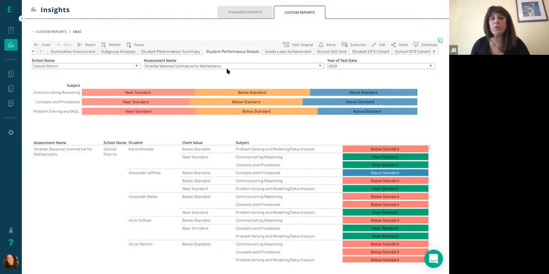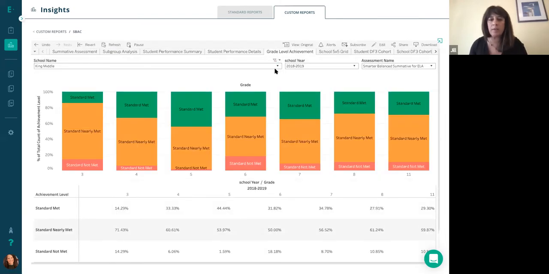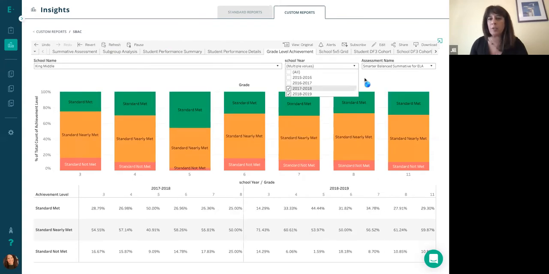So I won't go through all of this, obviously. I'm going to go through a couple of other reports. What often comes up in the conversations is, of course, you want to look at year over year data when it comes to your state test. If we understand last year some schools perhaps did not have as much state test, if you did want to provide some previous years with Edulastic, by all means, you can do that.